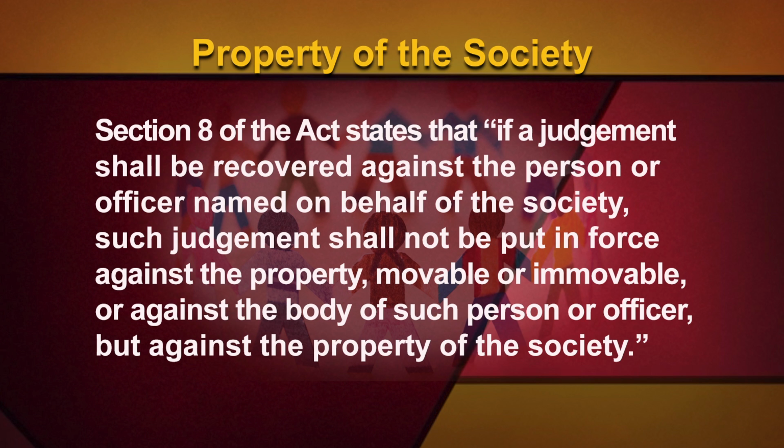However, the personal property of the person or the officer who has been named on behalf of the society is not in any case liable for any judgment which has been given against the property of the society. Section 8 of the Act states that if a judgment shall be recovered against the person or officer named on behalf of the society, such judgment shall not be put in force against the property, movable or immovable, or against the body of such person or officer, but against the property of the society.